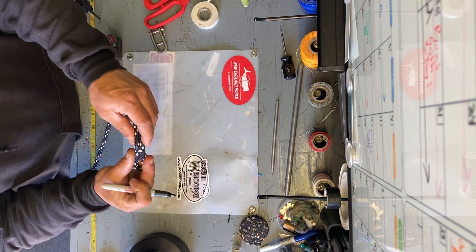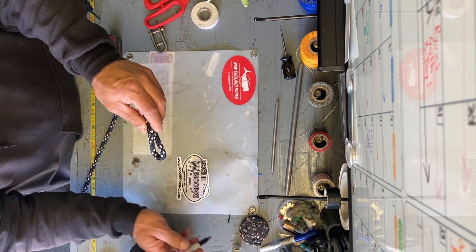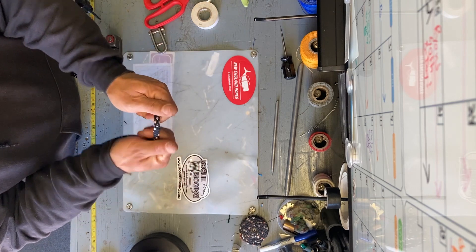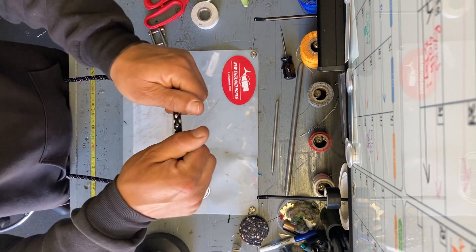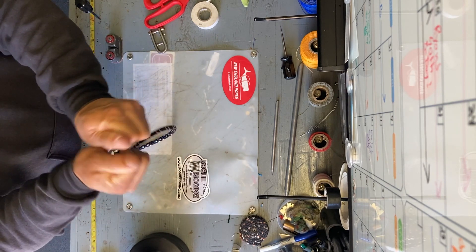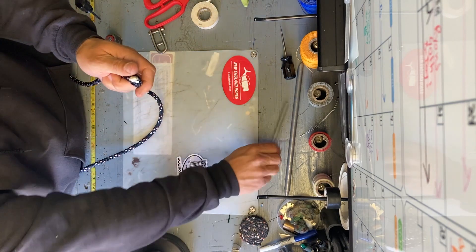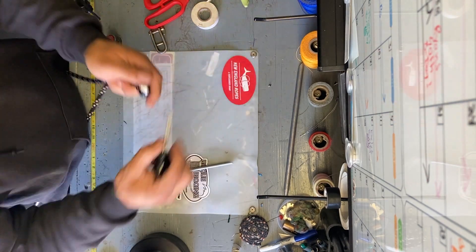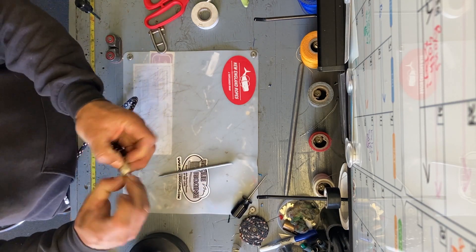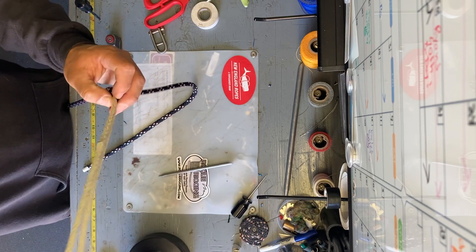The second mark: double the line over and make a mark opposite — that's your eye size. We're going with a larger eye; it'll shrink up a little. Then at the second mark, away from the bitter end, we extract the core. I break it in half, squish it together, and that causes it to herniate out — really easy. Mark the core where you extract it, then pull it out all the way from the bitter end.